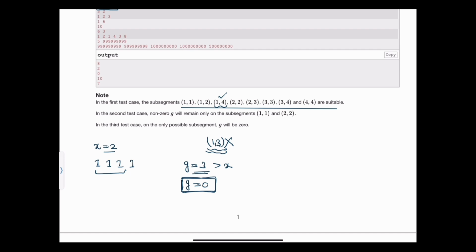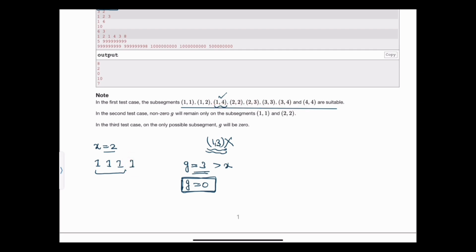So basically the toxicity of the mushrooms gets added up one by one, and whenever it becomes equal to the value of x, then the toxicity level of the character resets to 0, and we can start adding the toxicity level again, just like we did over here. Here the toxicity was 0 because 3 was greater than 2. Again it becomes equal to 1. So that's why 1 comma 4 is a valid subsegment, and similarly all of these are valid subsegments.